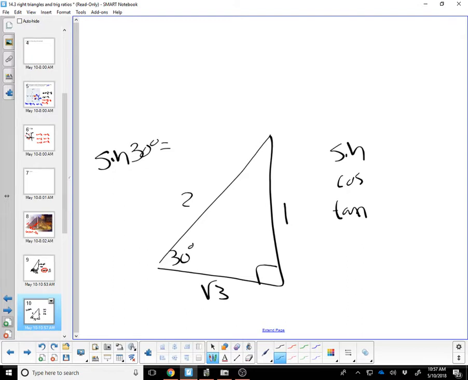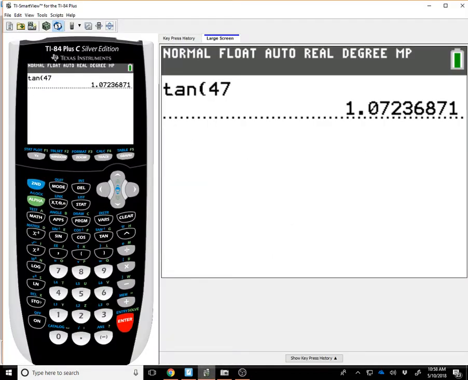If I was to ask you for the sine of 30 right now, what would you tell me it is? Well, sine is opposite over hypotenuse, correct? And what is that? It's 1 over 2, aka 0.5. So I'm telling you that all of this is simply equal to just that. It's just a ratio. Does my calculator know that? Sine 30. Yes, it does.